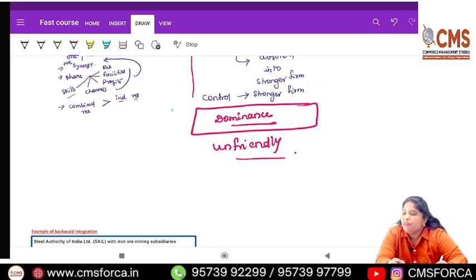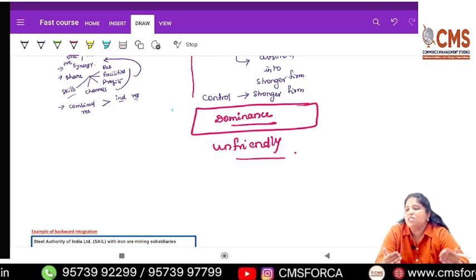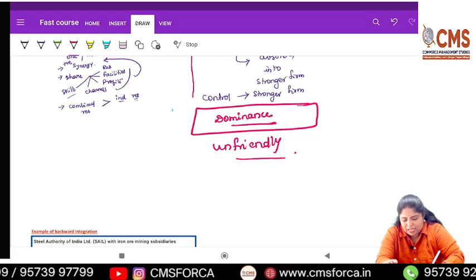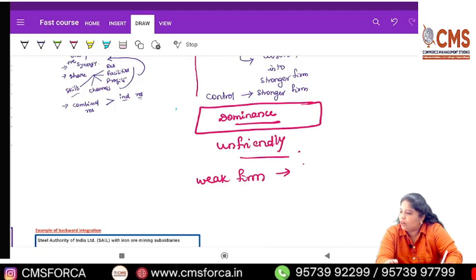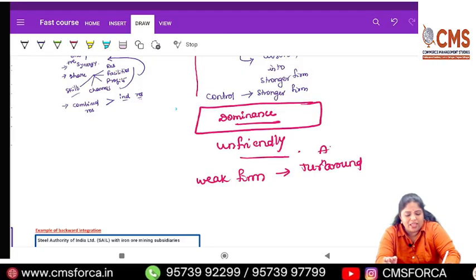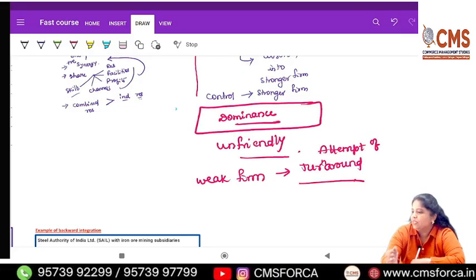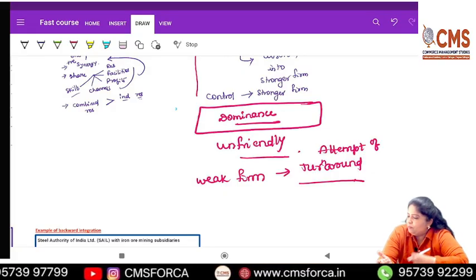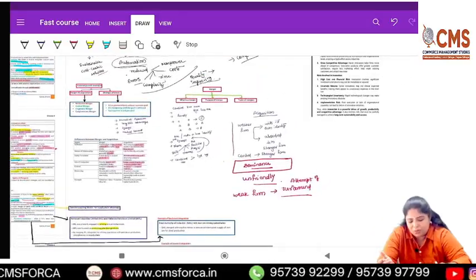So, for a weaker firm, it can get absorbed into the stronger firm, or sometimes it exists under the stronger firm with its own identity. But can I say for a weak firm, it itself is a turnaround? It's an attempt at turnaround. What I wrote in a different color, make sure you don't forget to mention them. So that is how we can give a few points of comparison between a merger and acquisition.